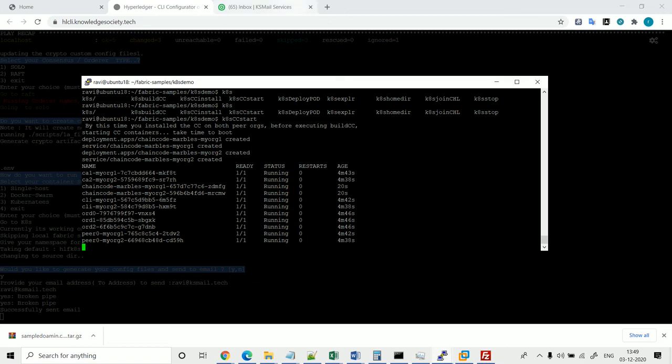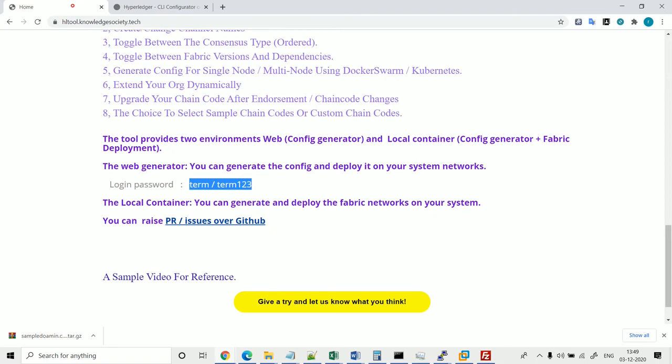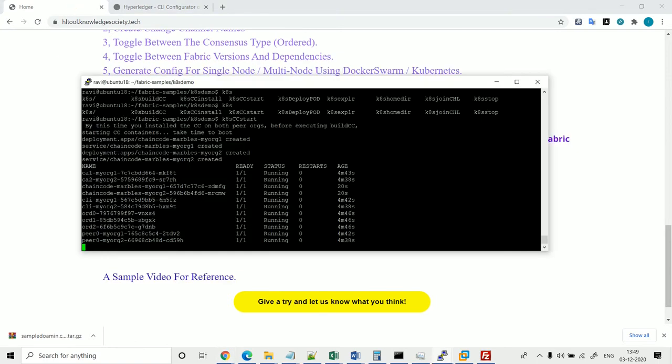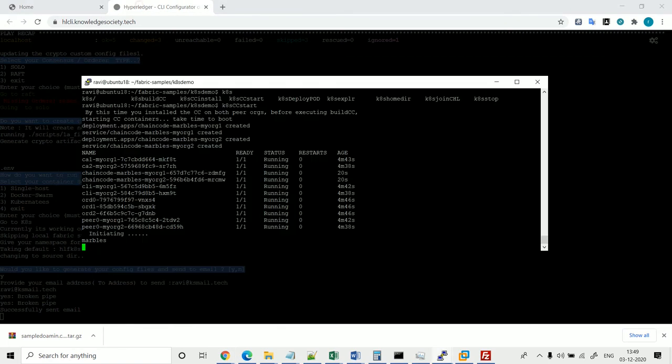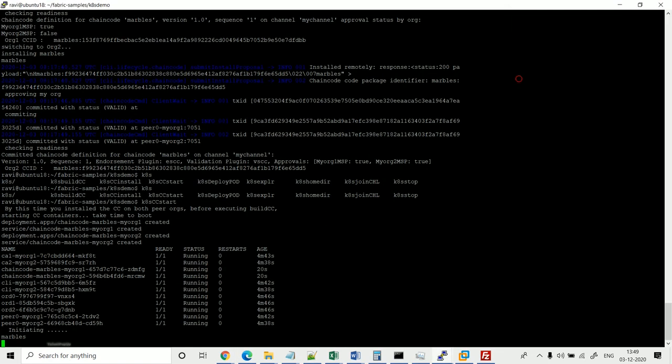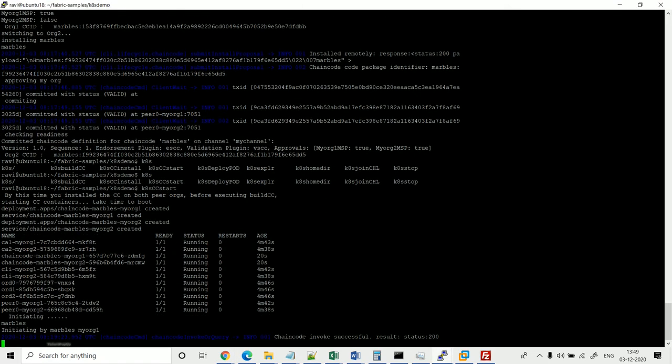Containers were launched on both organizations. Now the transactions started initiating on Marbles. The first initiate was successful, and the second invoked some transactions on Marbles, and it's also getting queried.